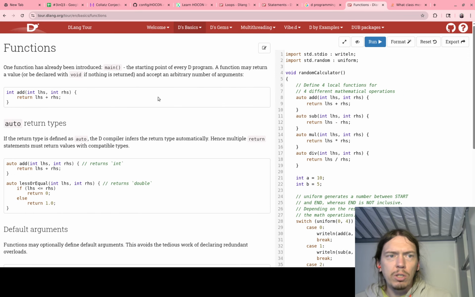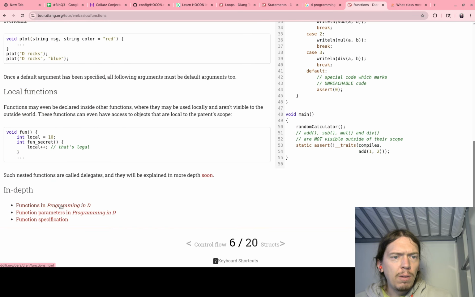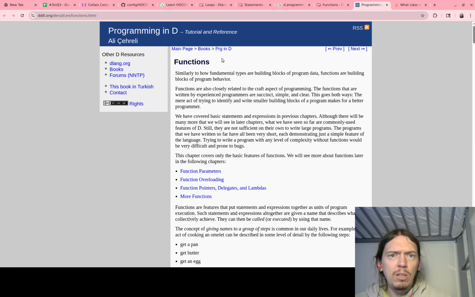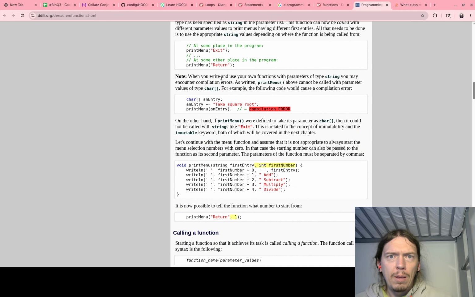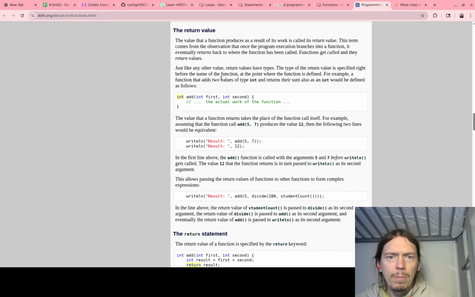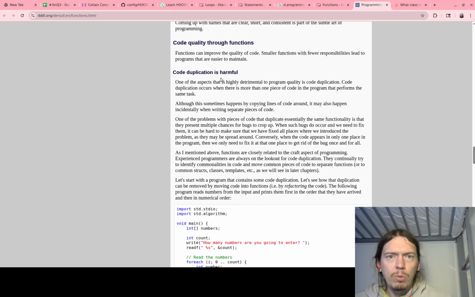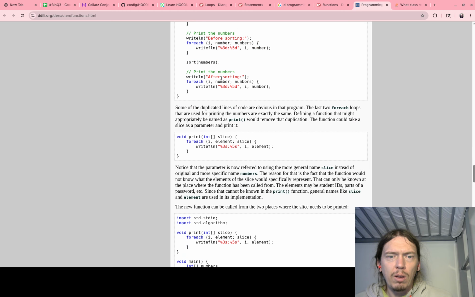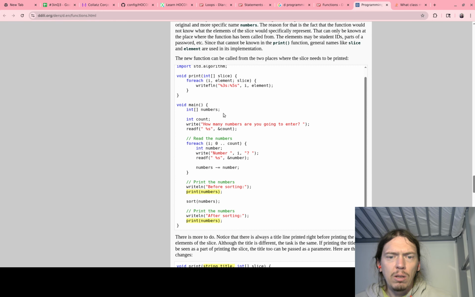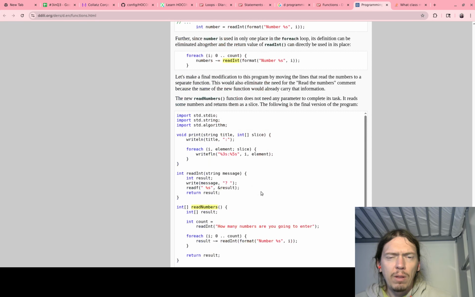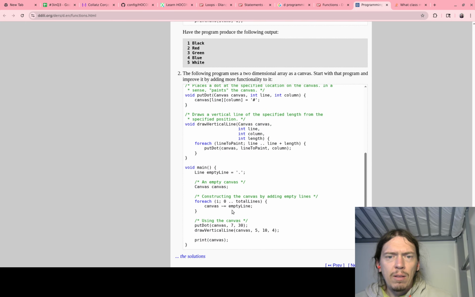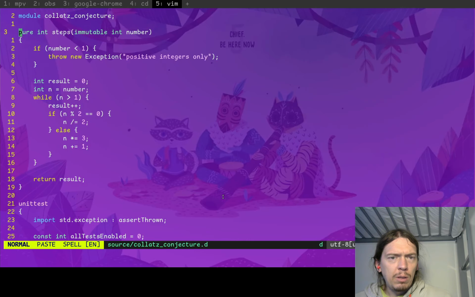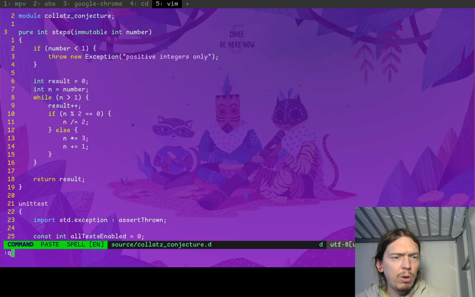Okay, so here's functions. Okay, programming in D. So I'm going down to see if there's something about documenting it. Do we know what it was asking for exactly?